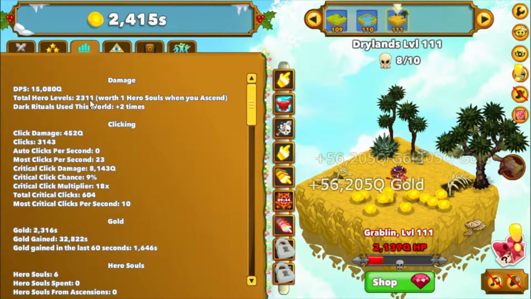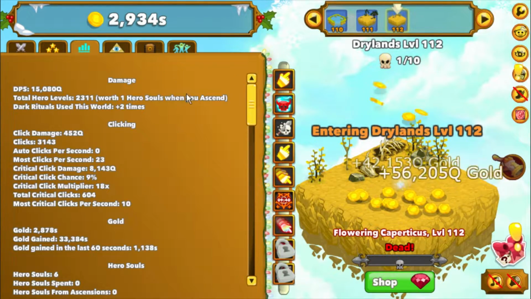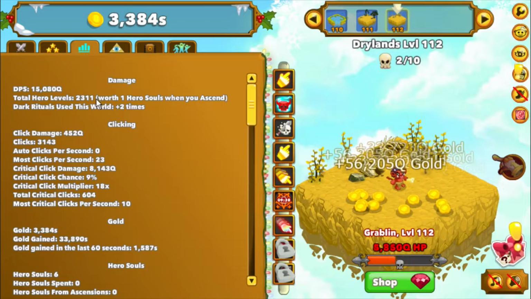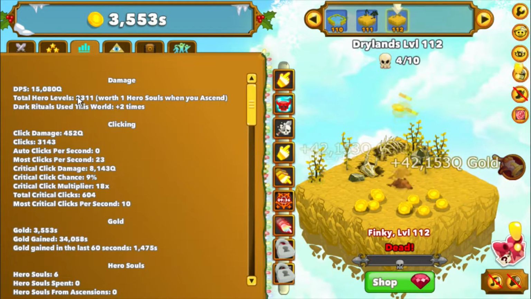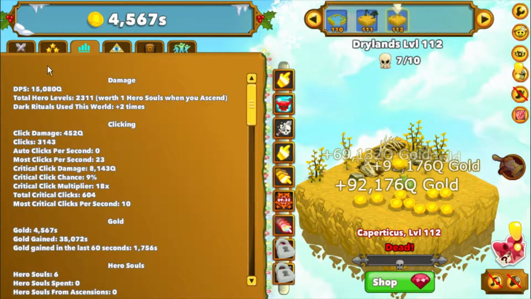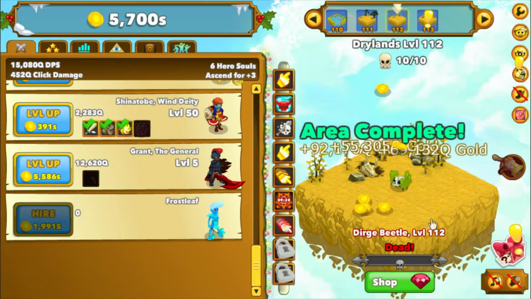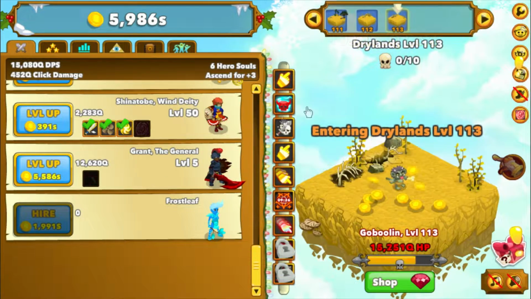before you ascend, and we'll talk about this again in the ascending episode. Make sure you level up your heroes as high as you can, even if they're not going to help you, just to get extra. So you can see we have 2,300 here. We're getting 1 extra. So if I got to the 4,000, we would get another one. We don't quite have the gold to do that, so I can't really show you that. But it also works like that. So that is super important.